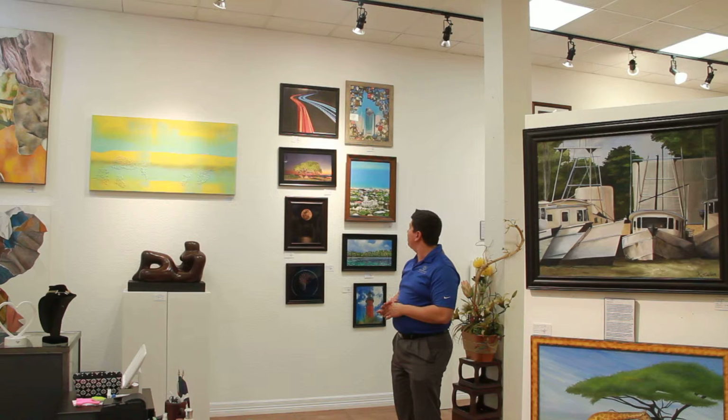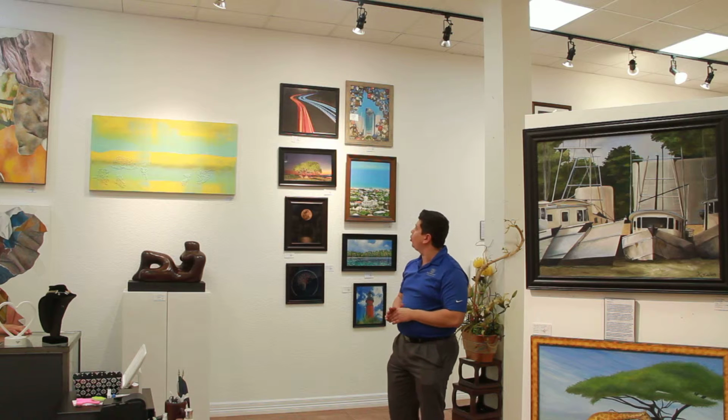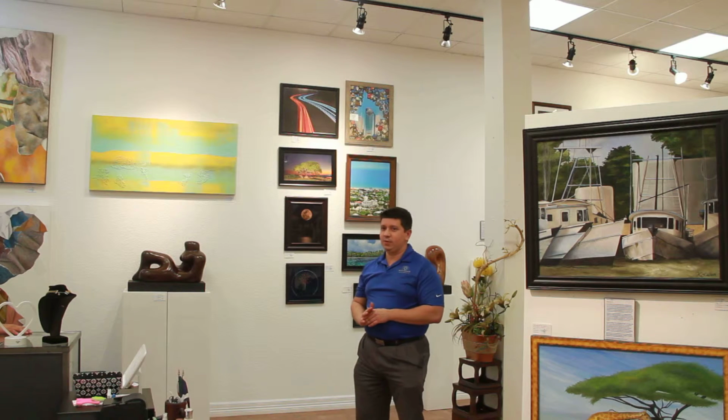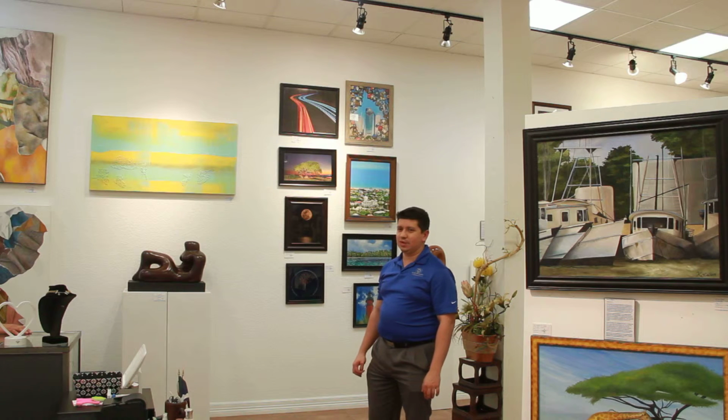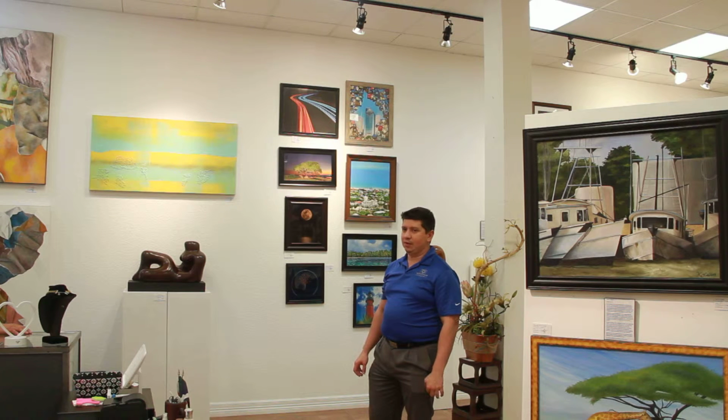The piece on the top left was taken in Canada, up in Toronto. That piece is a long exposure of a freeway, the red and the blue are the cars passing in and out on the freeway. It took me quite some time to Photoshop out all the extra obstacles that were in the way, and to make it a black background.